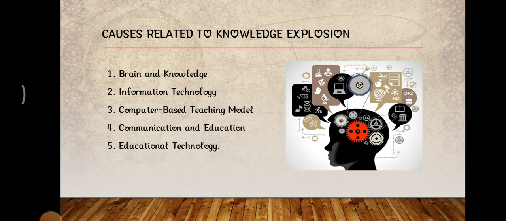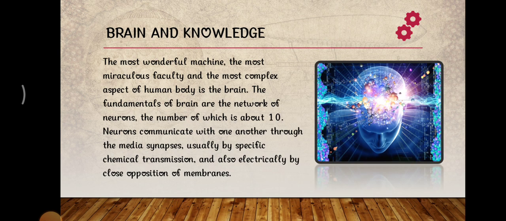Now let's see what are the causes of knowledge explosion. The first is brain and knowledge; second is information technology, computer based teaching model, communication and education, educational technology. Now first see brain and knowledge. The most wonderful machine, the most miraculous facility and the most complex aspect of the human body is the human brain.